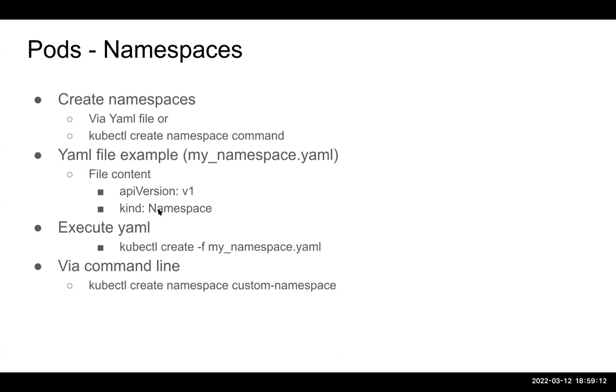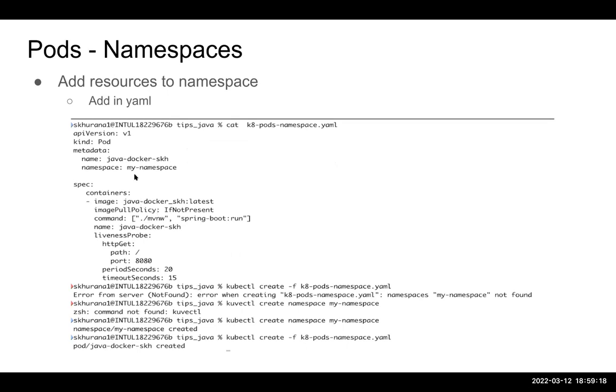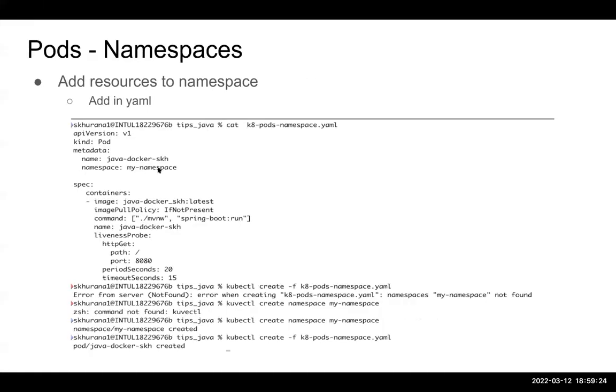This namespace, you can create via YAML file, or you can create via command line. In the YAML file, you can give configurations, and this namespace you are given. That's how the namespace we have seen, right? Get ns. So this name will start appearing there. So let's see, LT. LT is my abbreviation I have created for ls -ltr. So I see namespace. So let's see this YAML file.